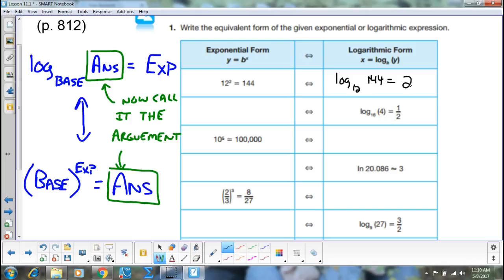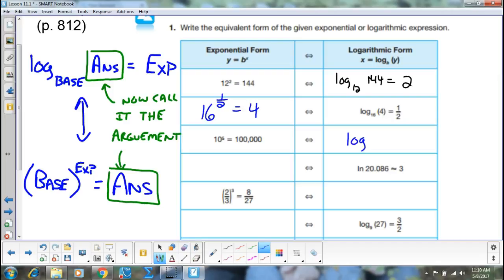Okay? Somebody shout it out loud for the next one. 16 to the 1/2 power equals 4. That was nice shouting out loud. Next one. Looks like we're looking for log form again. Log 10. I would say it just as log because we don't say base 10, right? Yeah. We just say log.